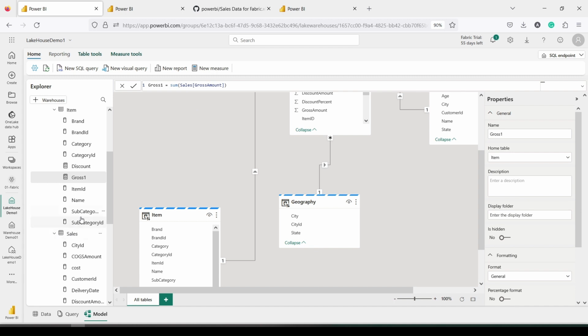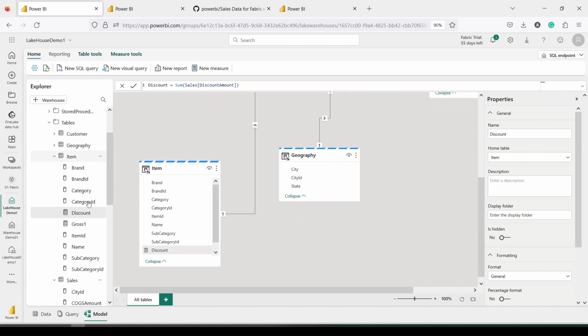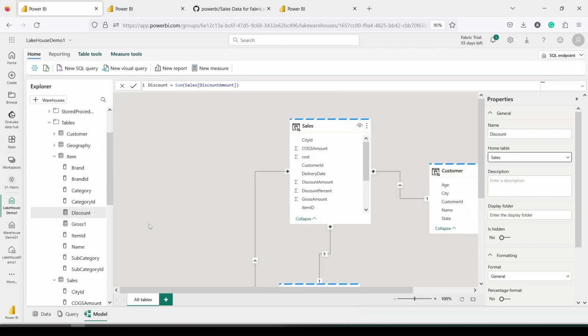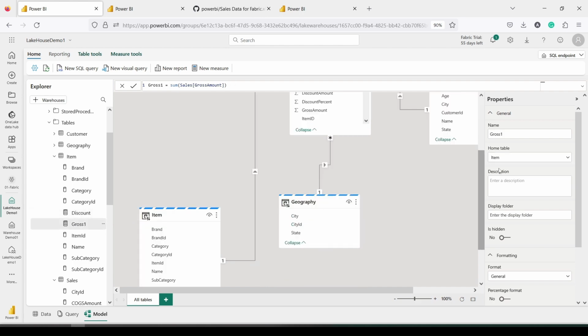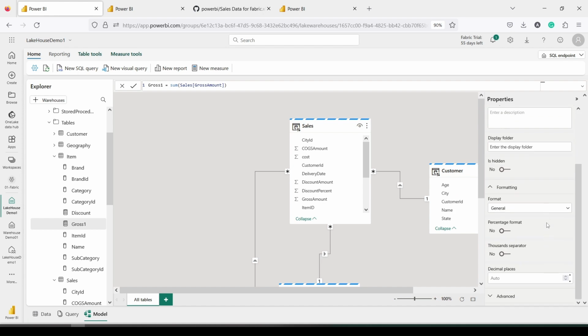So now see, if you face this kind of error, just come out, go back and come in, and make sure that it's not giving any error like it's not able to save. In a new environment, you can face certain challenges like this. You might be wondering why I'm creating in the items table. Those are Power BI things we know, we can always change the home table. I can move it to sales, and then I can go to the gross and again move it to sales. I need to press the apply button. I think I'm missing that.